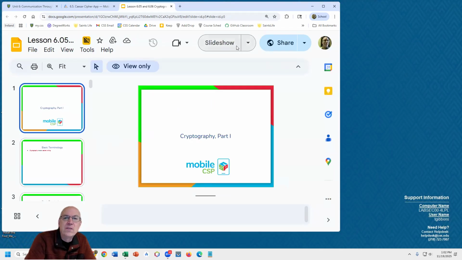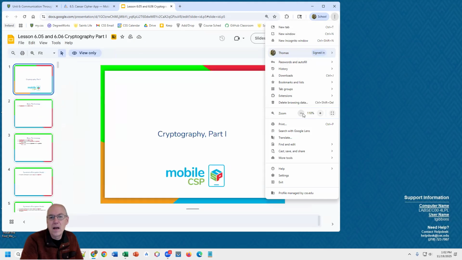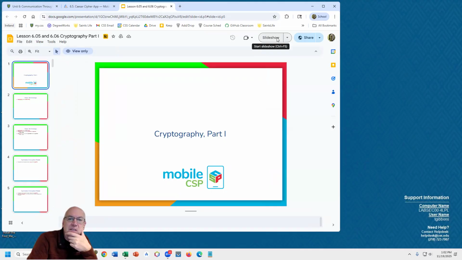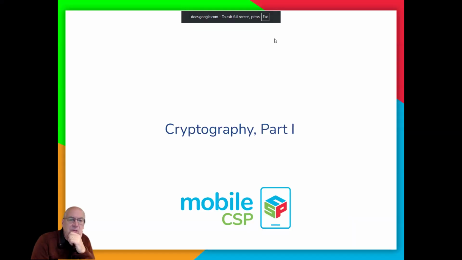I'm just going to walk through the slideshow real quickly, and then make sure we're getting some of these terms, and then we'll jump into the coding part of it.